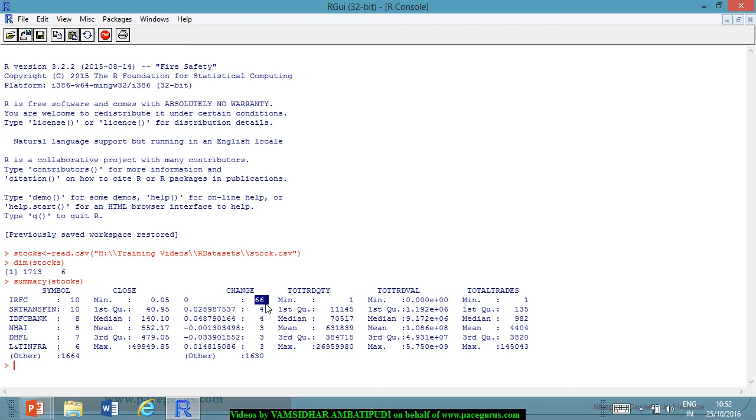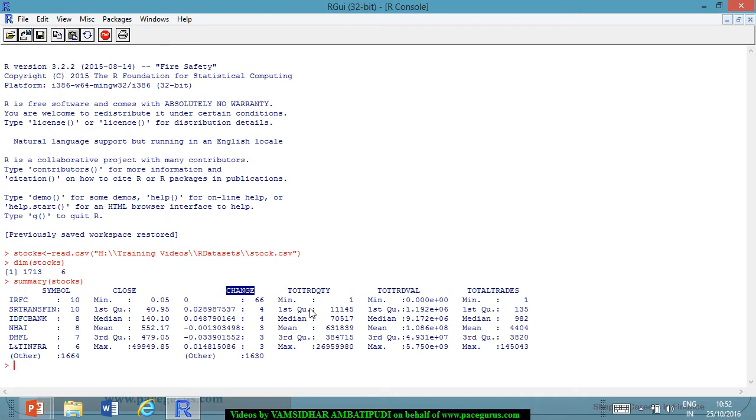For change, it is coming out as not a number. It's coming out as a group, a categorical variable. This is something which I really need to look at. Why is change coming out not as a number?